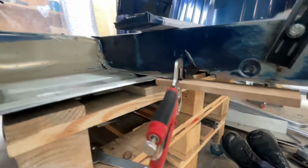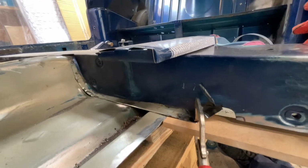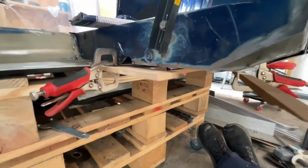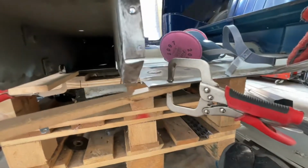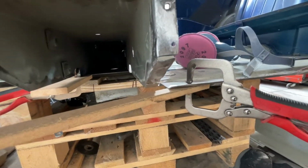So you can see here already that I've clamped on a piece of MDF to the return lip of the cross member. So that's level with the floor there, so that's going to come along there just to give me a guide. On this side I've done the same here. So I've got a piece of MDF that's again level with the floor.